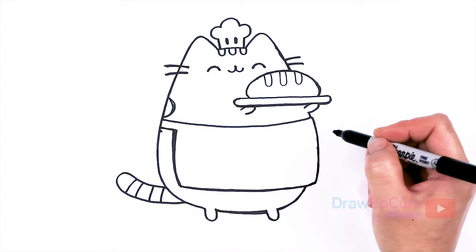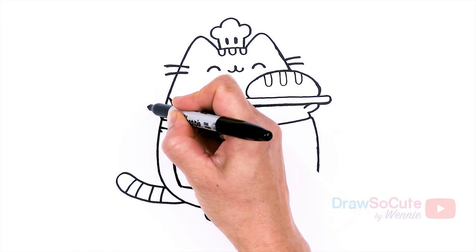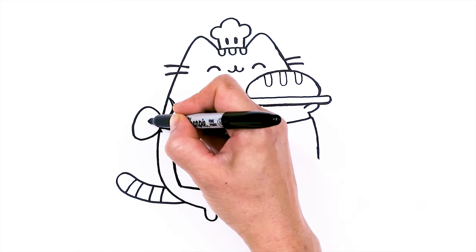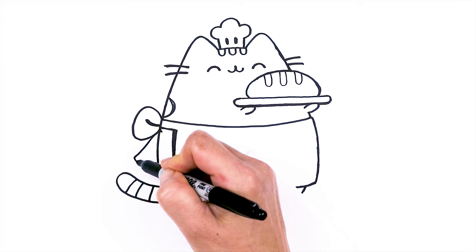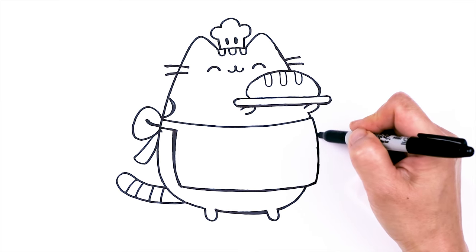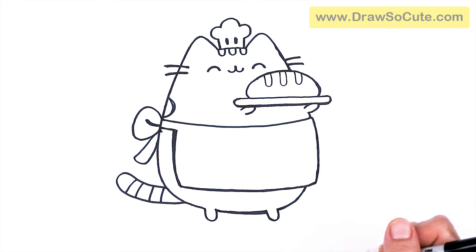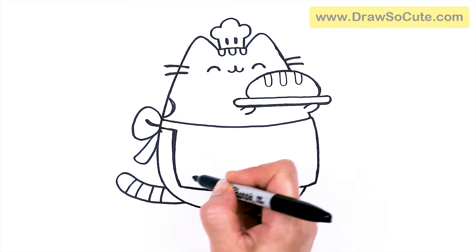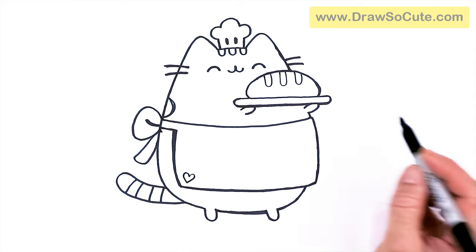And of course, we need to tie off her apron. So let's come over here and we're going to put in a big bow — come back, and then a line right here for some details. And then the tail of our apron. And let's make this a little bit straighter. I think that's pretty much it — except I'm going to add something to decorate my apron. Let's add a heart right here — just one then.